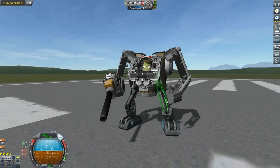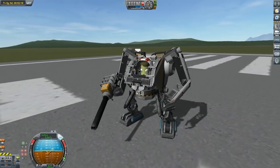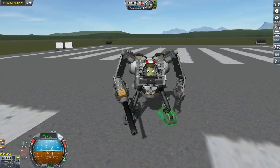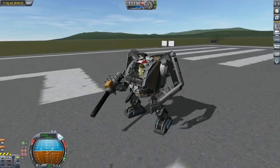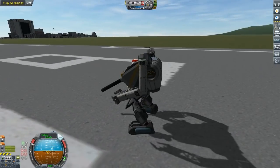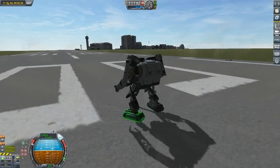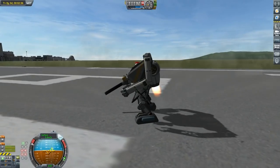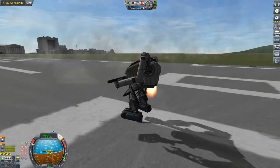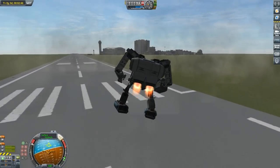If it was real, if there were actual joints and whatnot, this thing would be just as maneuverable as one of those bad boys in the movie Avatar — one of those AMP, Amplified Mobility Platforms. Now let's go ahead and fly it. This is not the most graceful flying machine, but that's why we have a parachute to help everybody land safely — ish. It's going to want to push you forward, which is good if you want to get somewhere quickly on the ground, but you want to hit the S key to prop yourself up.